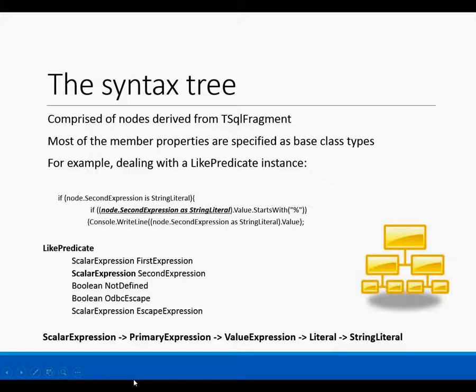The value which is returned by the parse method is actually a syntax tree. Technically, you would call it an AST, an abstract syntax tree, because it just depicts the way your code is without any particular bindings to the schema of your database, for example. This is just reflecting the syntax. So when you looked at the debugger watch window in my previous demo, you would have noticed it said T-SQL script, and I said that it is derived from fragment, and that's precisely what you see there.